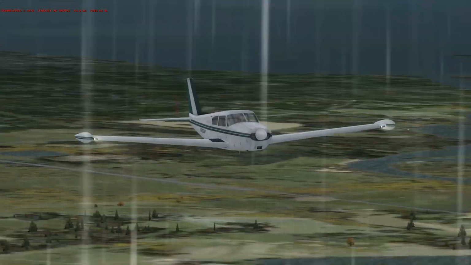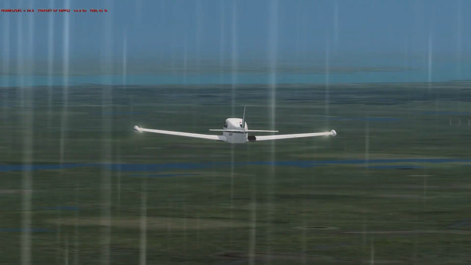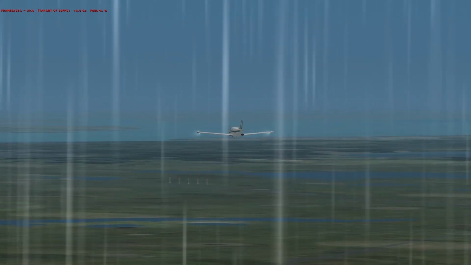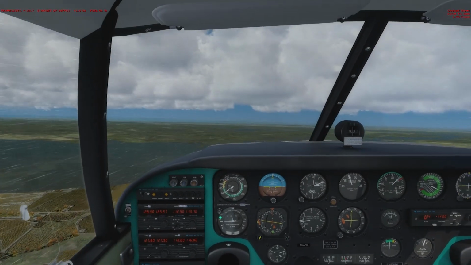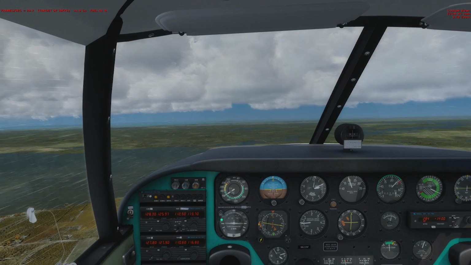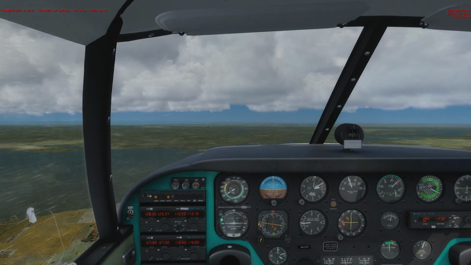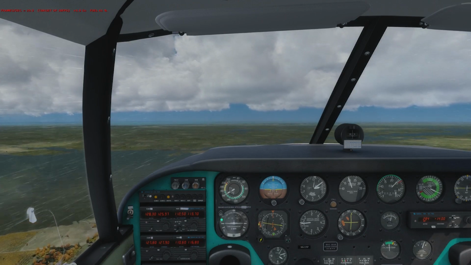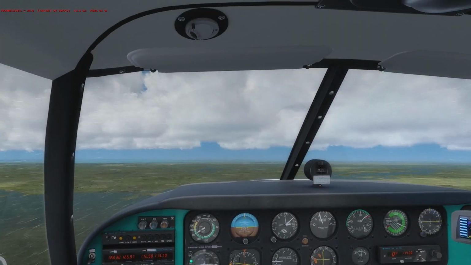Now you may also have noticed that as I took off there, we didn't have the classic FSX and Prepar3D warp effect. Oh, I am going very much sideways. We've hit the weather. We've hit the wind that I set up. There was a wind bank here. We didn't have the classic FSX warping rain, and the reason for that is PrecipitFX from FSFX Packages, which I've got installed and been using for quite some time. Not going to get the best demonstration of what FSFX Packages does flying in this little Comanche, other than we have somewhat realistic rain now. You know what? My legs are getting soaked. I'm going to close this window. There we are.